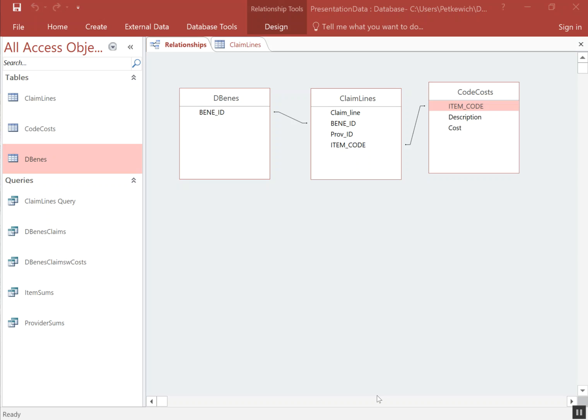In this third video for the dead on the money example, I want to show you how to do some of the analyses differently. Since you're just starting out, I originally showed you how to combine the three tables, dead Benny IDs, claim lines, and code costs using 2 steps, but we could have combined all 3 tables in 1 step. So let me show you.